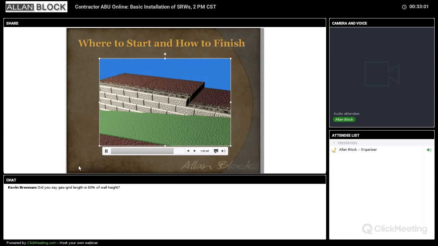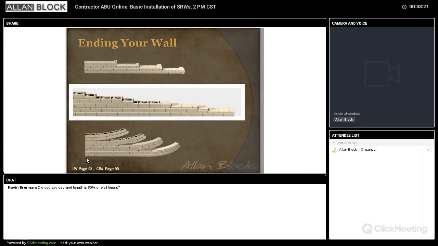and eventually we're going to show you how to do some step downs. Instead of 8-inch step downs, we're going to do 4-inch step downs, and by adding the light stones block to the wall, that's a very common way to do a 4-inch step down as opposed to an 8-inch step down.